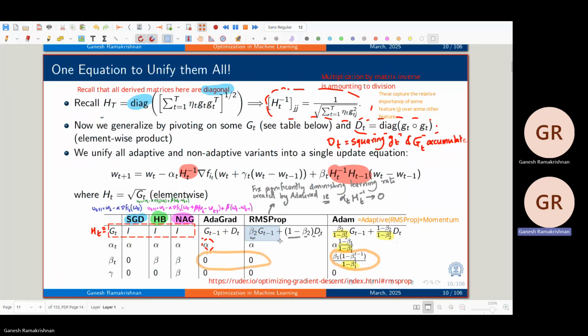There's a beta 2 sitting out from here. And then there is also the effect of this beta T, right? This beta T. So both of them are going to kill all the previous updates. And therefore, there is a 1 minus beta 1 raised to T, 1 minus beta 2 raised to T in the denominator. So that the cumulative effect of these two, the acceleration and the convex combination coming from RMSProp, together do not kill the previous updates. So trying to overcome or mitigate the bias of killing the previous updates.